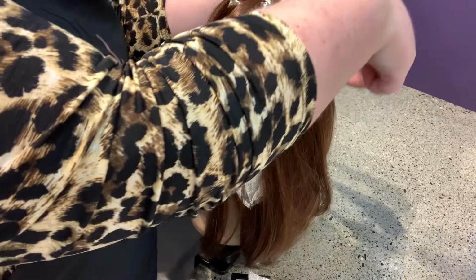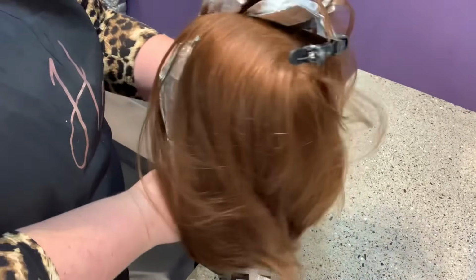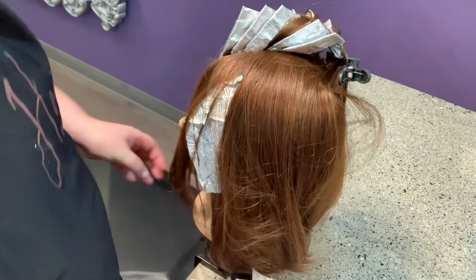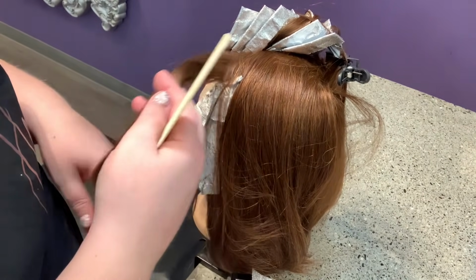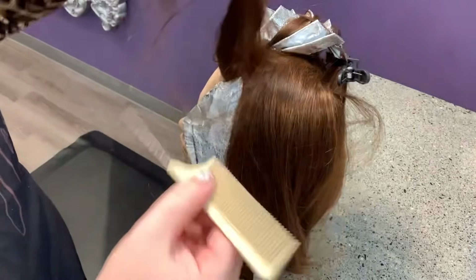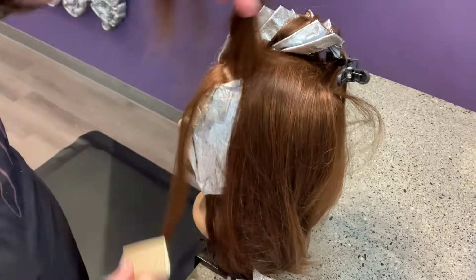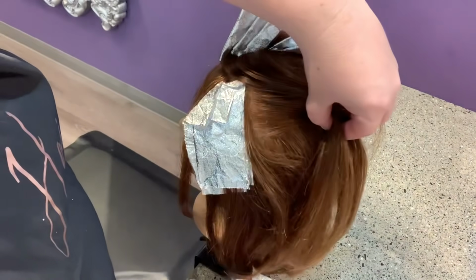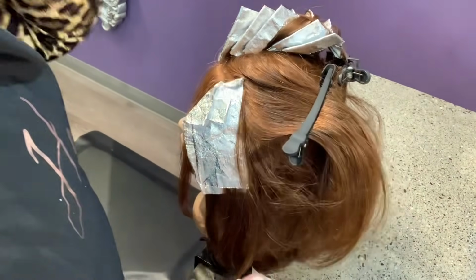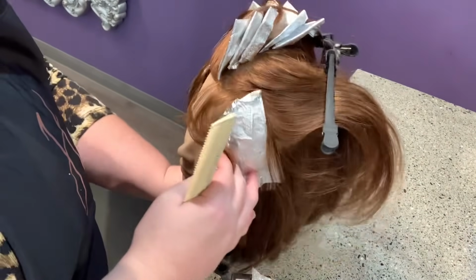And if you do have to move your foils, I have a technique that I can show you so they're lifted off of the head. You don't have to worry about moving them around or anything. When people do the foils and then want to do the retouch, they have to move all their foils about, and that just creates bleeders and lift from the root. You're not going to have the foils directly on the scalp. So move this a little bit more.